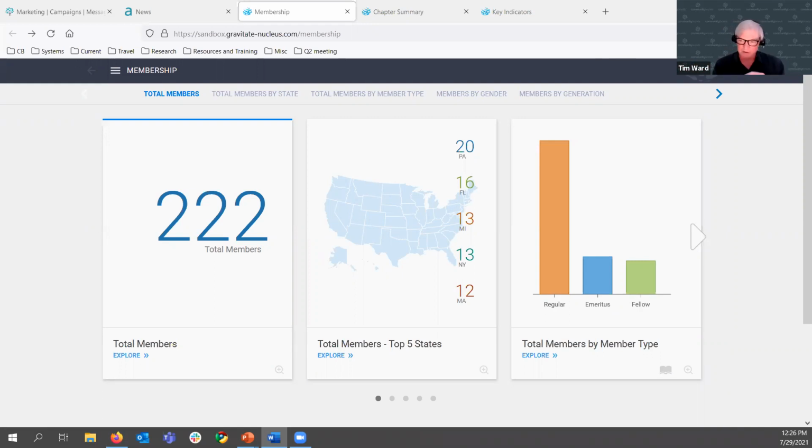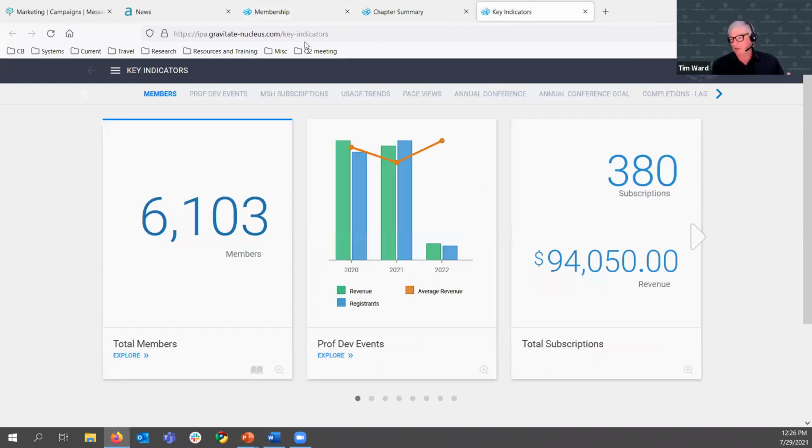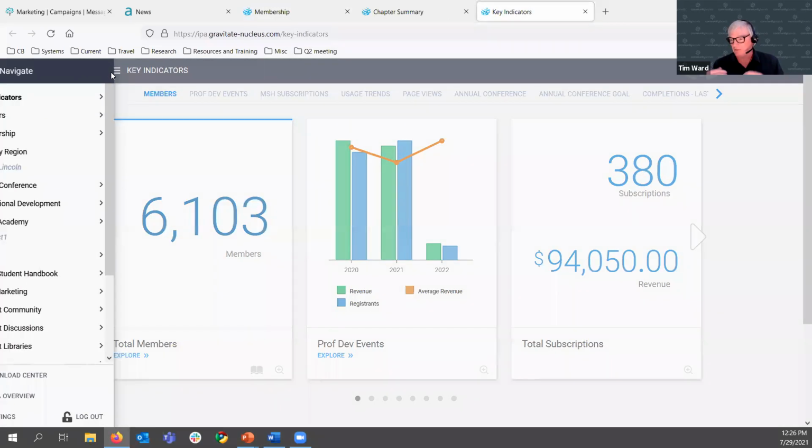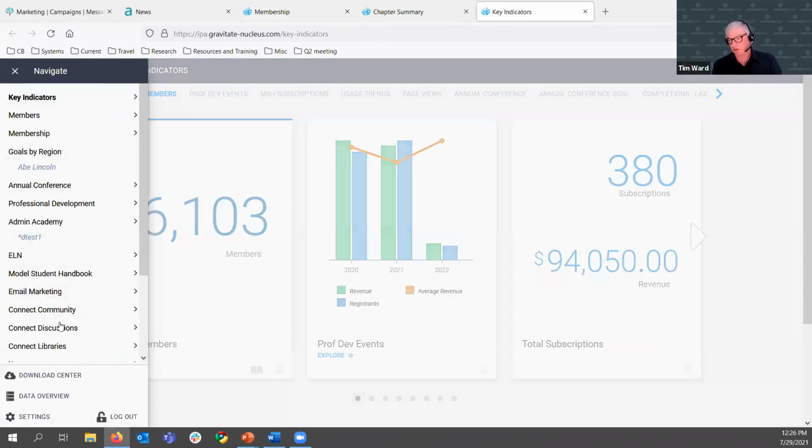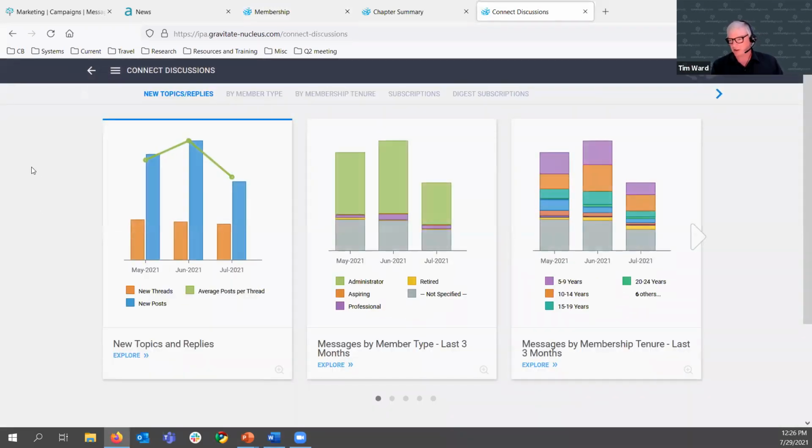So we got the data from Netforum, but the case is they're not going to our events and they're not retaining, but in the community, they're talking about certain topics. So we can do some analysis of community posts. Hey, they're really interested in robotics for some reason, or electric vehicles. Let's have a session at the next conference and highlight that content, and then market to those folks who are talking about that in the community, and see if that helps get them to the events and maybe helps them stay with us. So that's taking that Netforum implicit learning to the next level that involves all the data from all the places.